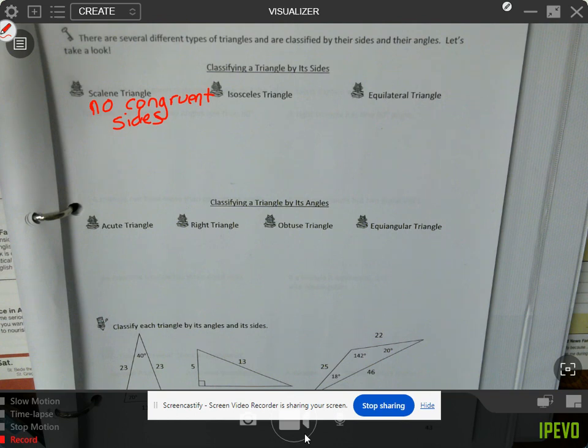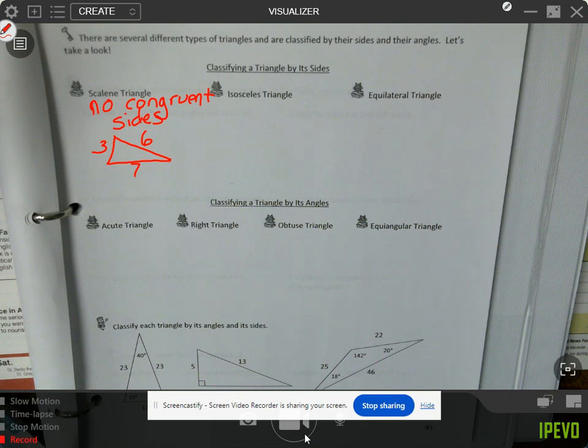We're going to put both. We're going to put the definition and we're going to show what that means. So on the test, it might ask for a definition. It might ask for an example. You need to understand both. The scalene triangle has no congruent sides. So when we're drawing that scalene triangle, you need to know that it has to be sides. If you give me angle measurements, it will be wrong. Okay, this is a side name for a triangle. You have to put the side measurements.